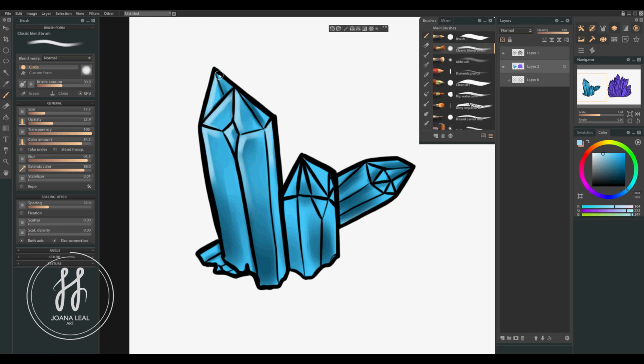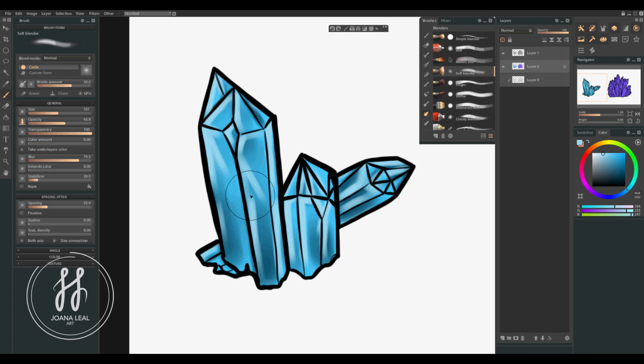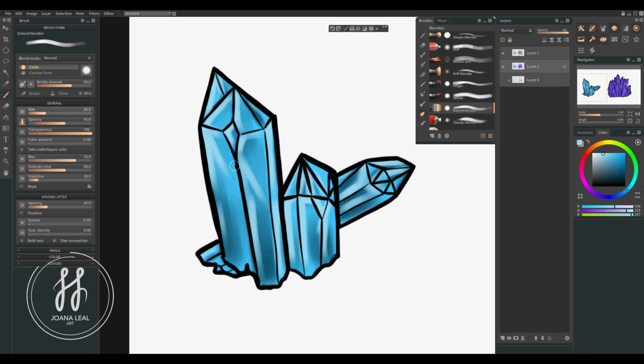You can just put some lines going across it showing that there's, I don't know, some phantoms inside of the crystals. Sometimes crystals do that, where you can see how they've grown and that they used to be smaller and now they're bigger, or sometimes they even break on the inside. And I think giving it that idea of transparency really pushes the crystal to look a little bit more whimsical when you're drawing it.